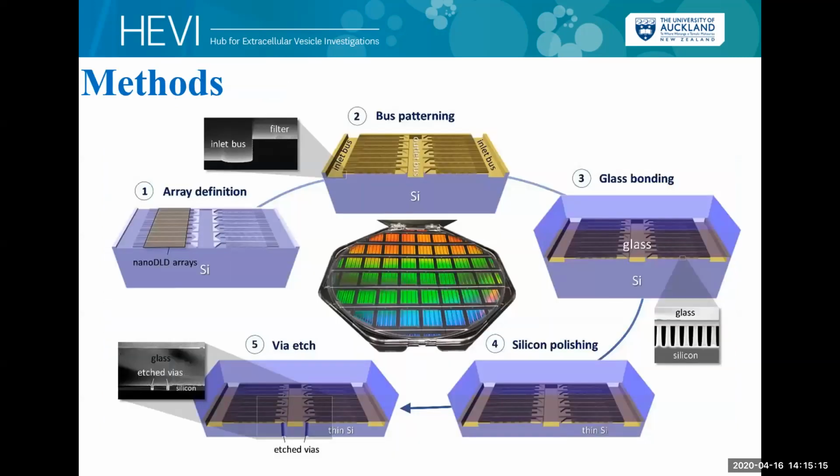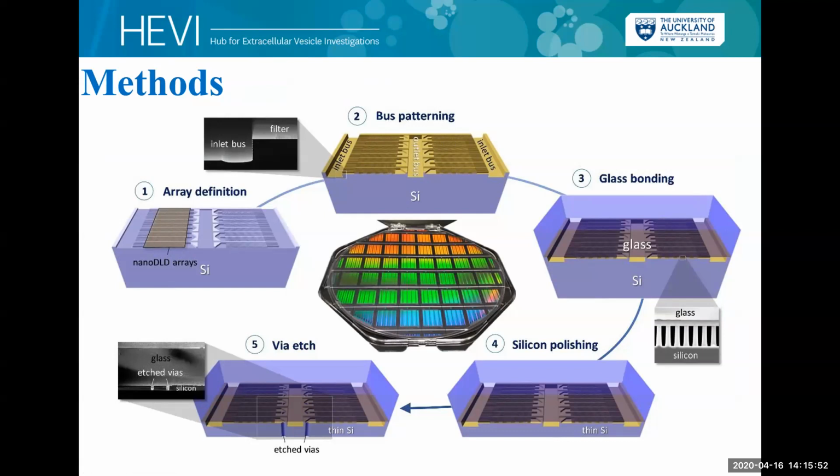So how do they make these things? That was a really cool video, but is this something that we could do in New Zealand? Probably not, but it's not overly complicated. The way that they make them is basically a series of photolithography and etching, and they do that for each layer separately. So at first they define the pillar arrays. They spin coat a photoresist onto a silicon wafer and etch away. And then they do that again for these side channels where they send the bulk fluids once they've gone through the pillars. And then they bond that pillar array to glass.